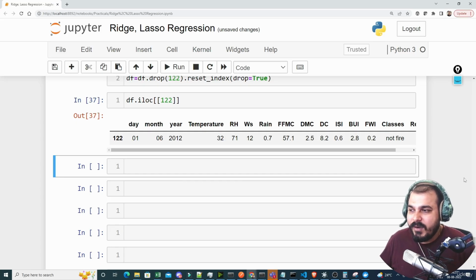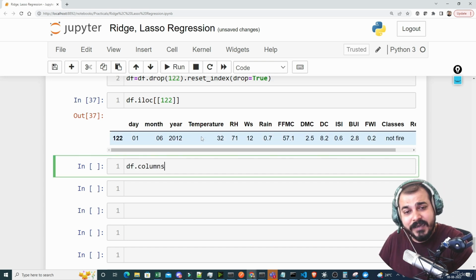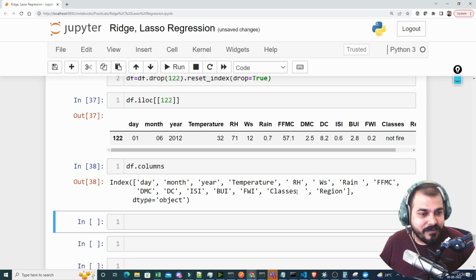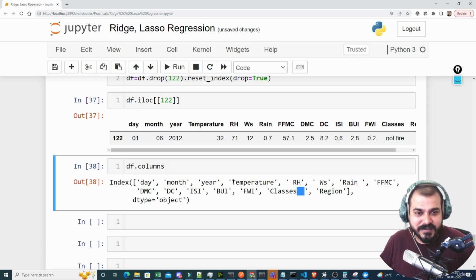Okay, now let me do one thing. One super important thing is that if I write df.columns, you'll be able to see that some of the column names have extra spaces. This is why I'm showing you all these things, because it is additional knowledge you really need to know. When we say EDA, you may really need to rename columns, do something, or make sure that you write the column names in a proper way.